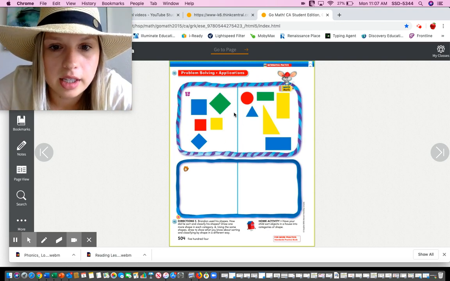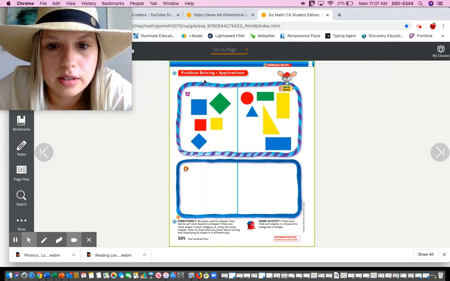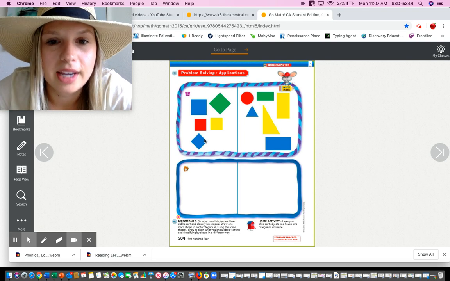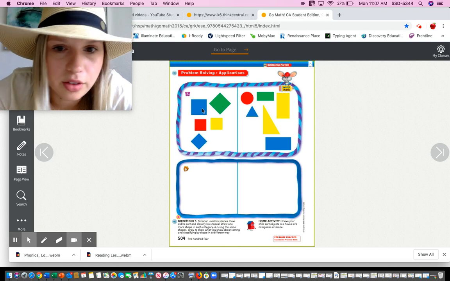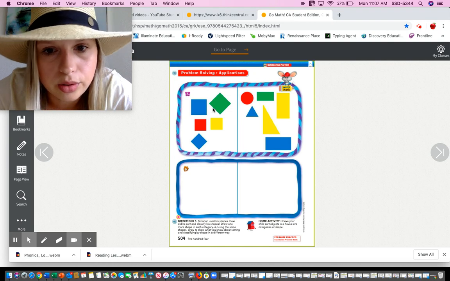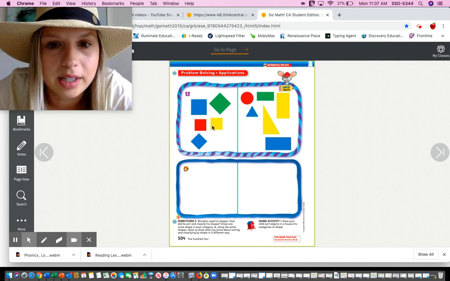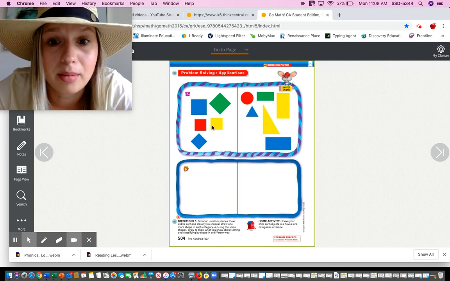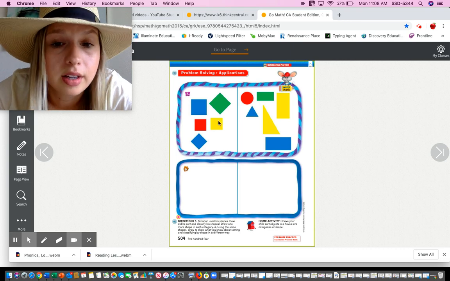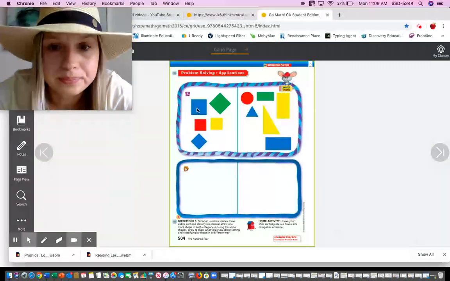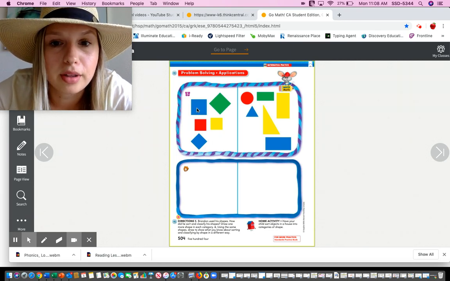This pile here, how did he sort these ones? By shape, right? It's not color. They're all different colors. I see blue, green, red, yellow. We did that one yesterday. And these are not the same color, so he's not sorting by color. What did he sort by? Shape. What shape are they?